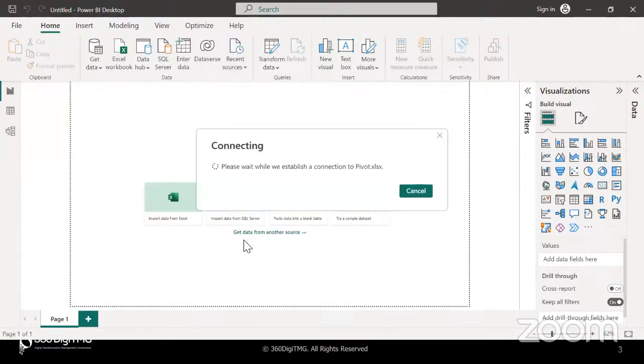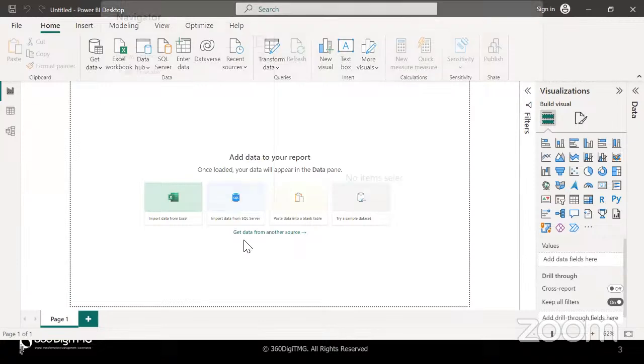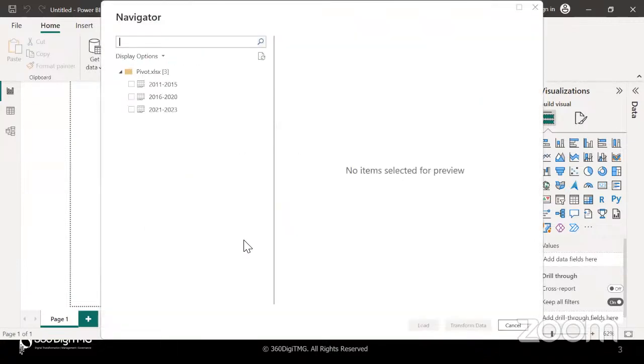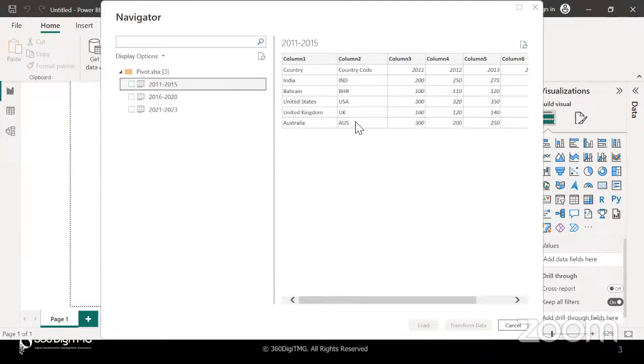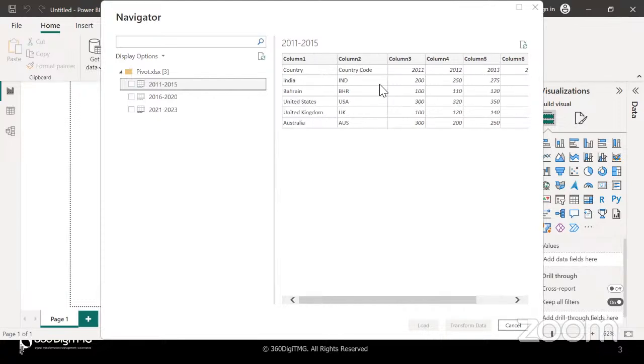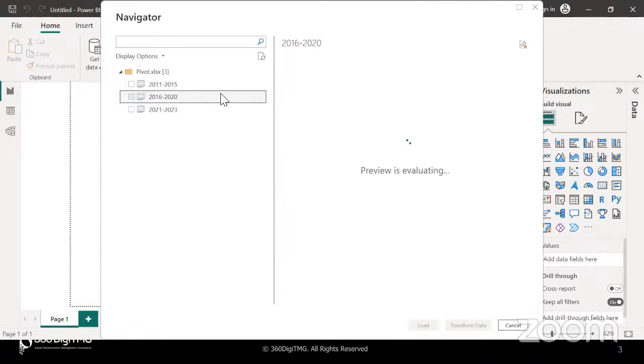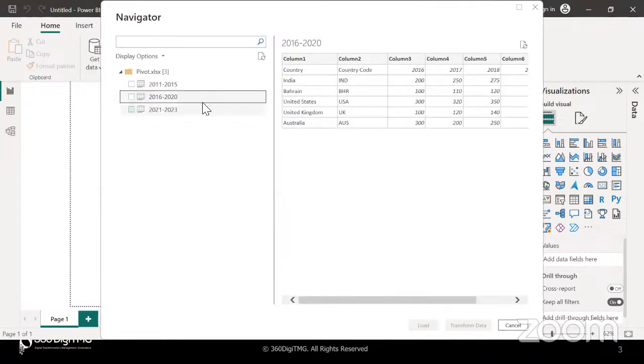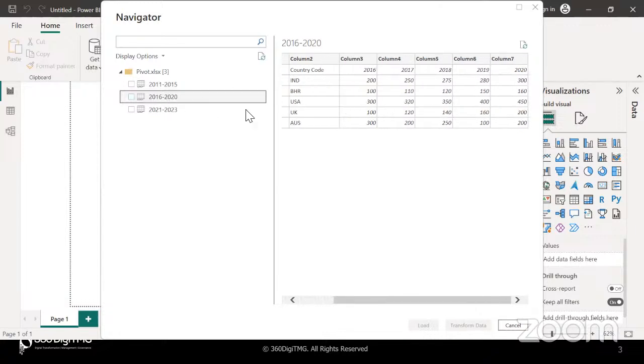If you observe the data present in that file, there are 3 worksheets. We have information for certain countries across different years, 2011 to 2015, kept in one sheet. Then, with the same structure, for the same 5 countries, we have the transactions from 2016 to 2020 in another sheet.